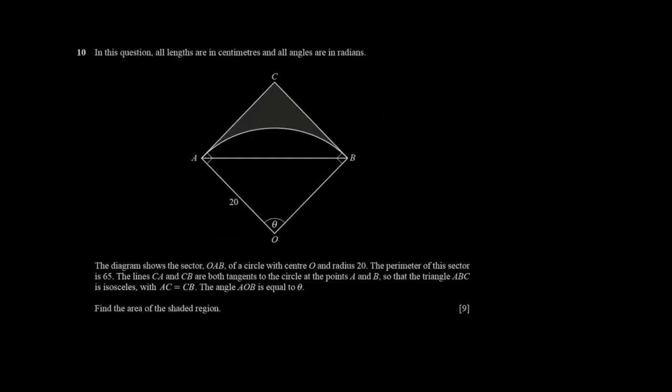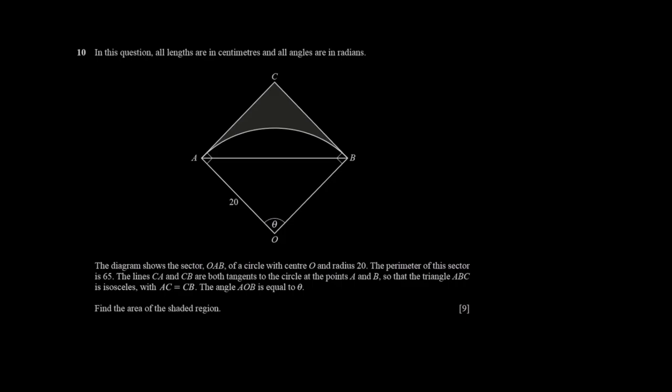All right, so this is question 10, which is a circular measure style of question, a radians question. Now, just on a practical note, if you're doing this question in exam, before you do anything, please set your calculator to radians mode. Because once you're halfway through the question and then you begin to use your calculator, it's so easy to forget that your calculator is in degrees. So please, please, please do that. I strongly recommend you do it as the first thing.